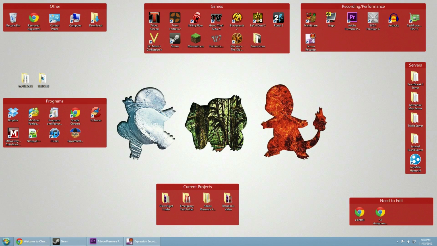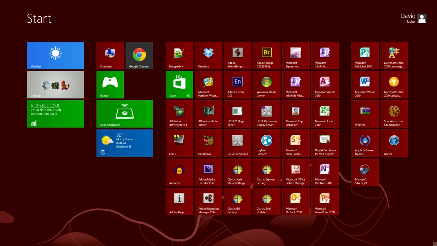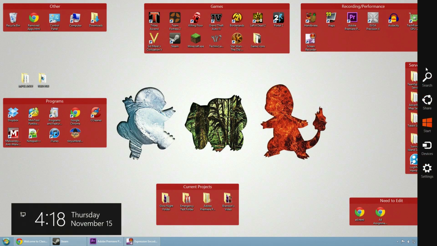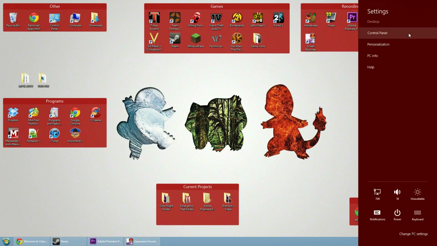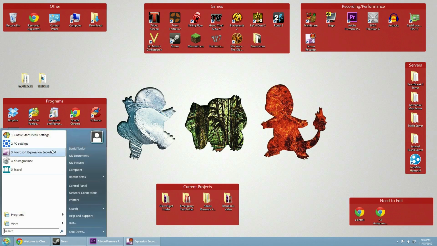But if I go up to the top right, this little menu is still here. And I like having this here just in case I do need to go back to the start menu for whatever reason, I can. But I like having this disabled down in the bottom left because now I don't click on it accidentally. And if I do need to search for something, or if I need to go back to the Windows 8 type thing, I can go to the top right and see it here. I can go to the settings and change the PC settings, all that kind of stuff. So that's just a really quick overview of this. It's called Classic Shell. You guys can go check it out. It's free. Again, you won't have any trial. It'll be free forever. You guys can get pretty much the Windows 7 start menu back.